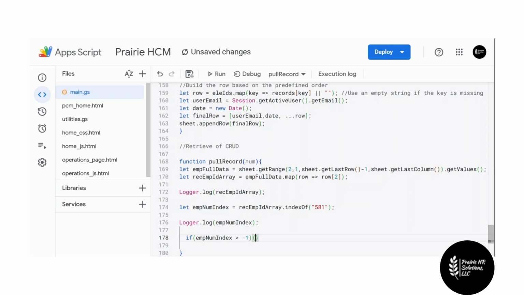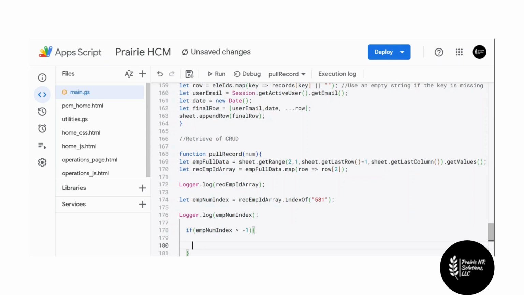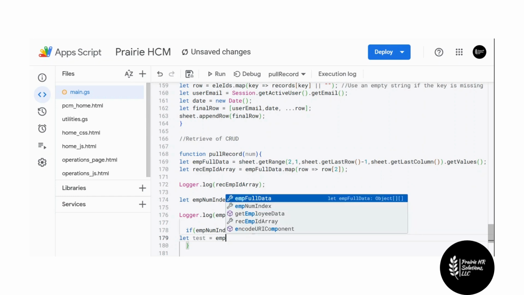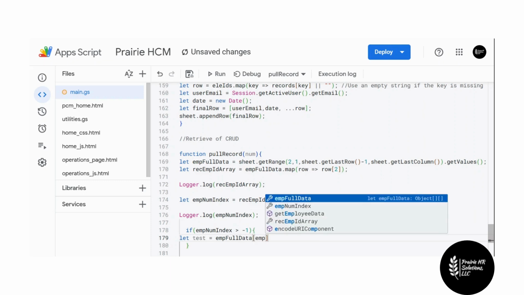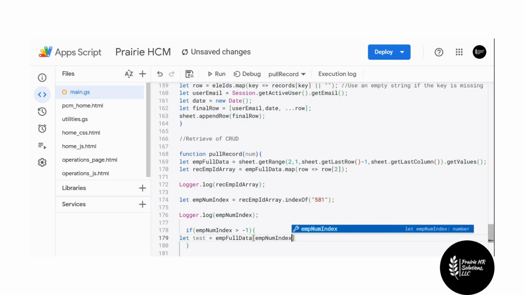And what we want to do is return, but for now, we're not going to return it. We are going to just put it in a test index. What we're wanting to return is the employee data, which is our full range of data, imp full data at that imp num index.